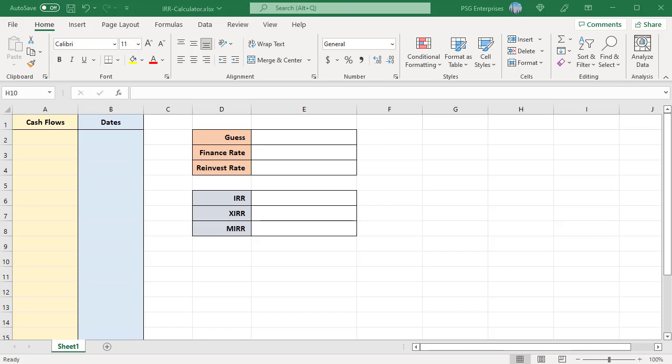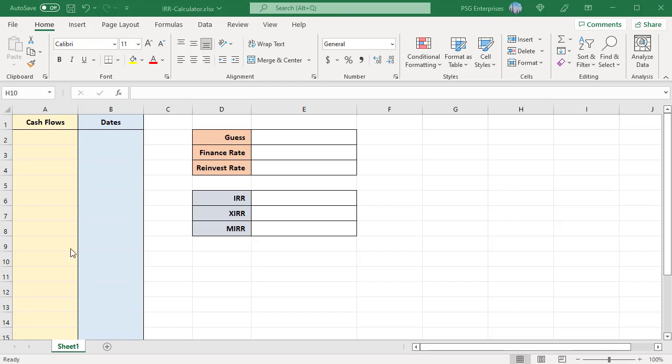If you need to calculate internal rate of return in Excel on a regular basis, creating a calculator will make it easier. Include all three functions IRR, XIRR, and MIRR in formulas so that you can calculate internal rate of return using each of them. Use columns A and B to input cash flows and dates.